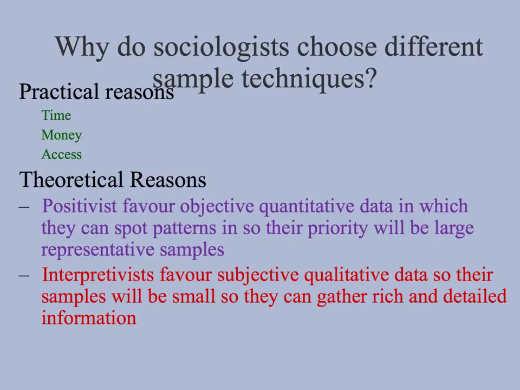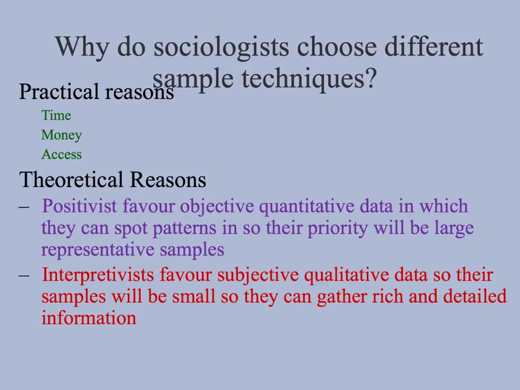Money is also a significant problem. The more people that are in your sample, the more your research is going to cost, not only in terms of the actual sending the information out, but also analysing the information that comes in. And finally, access is quite important. If you are working with a group that doesn't really like to be studied, they might be a subculture that could be criminal or deviant otherwise, or you might struggle to get a representative sample of boys who like to truant from school, for example, because they're not actually going to want to take part in your study.